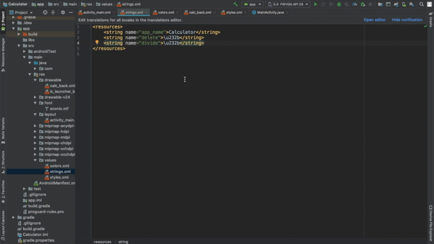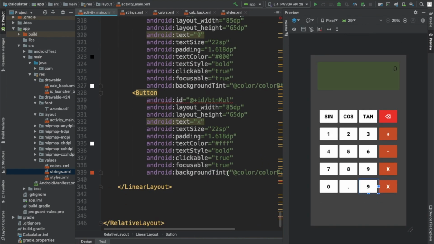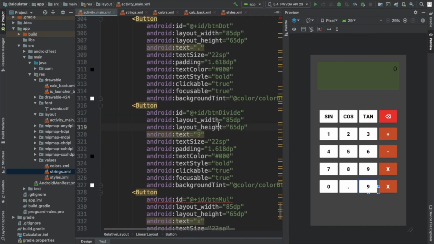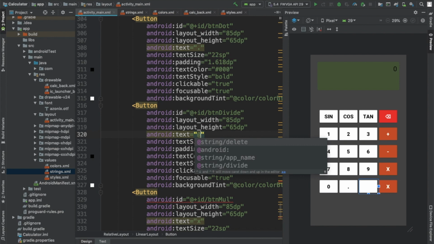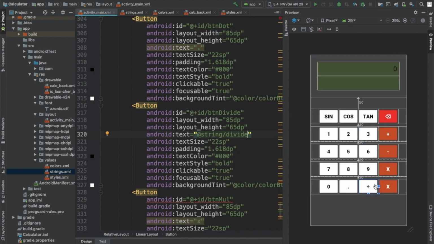And so here I'm going to use 00F7. Hopefully that should work. Should be this one, I think. So here I'll just call delete. Was it delete? Divide. Okay, so you can see it.